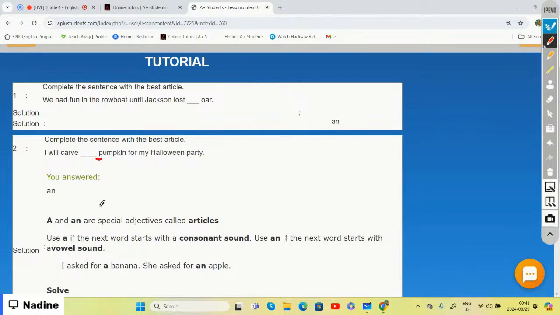Pumpkin starts with a P. For my Halloween party, or do we say I will carve an pumpkin for my Halloween party? Which one is correct?